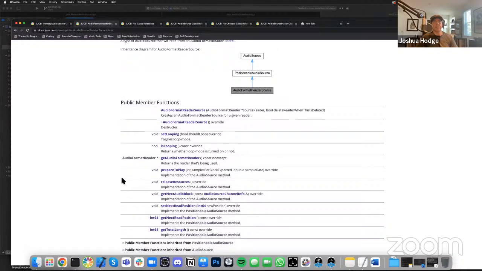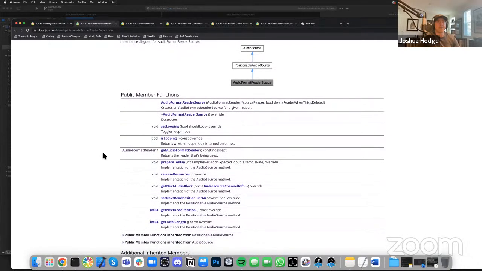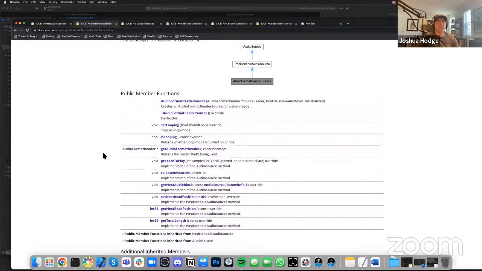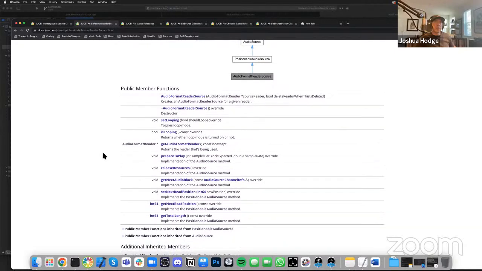Is there like a set audio format reader? So it needs a... so does that mean that we need to create an object of an audio format reader as a member variable?